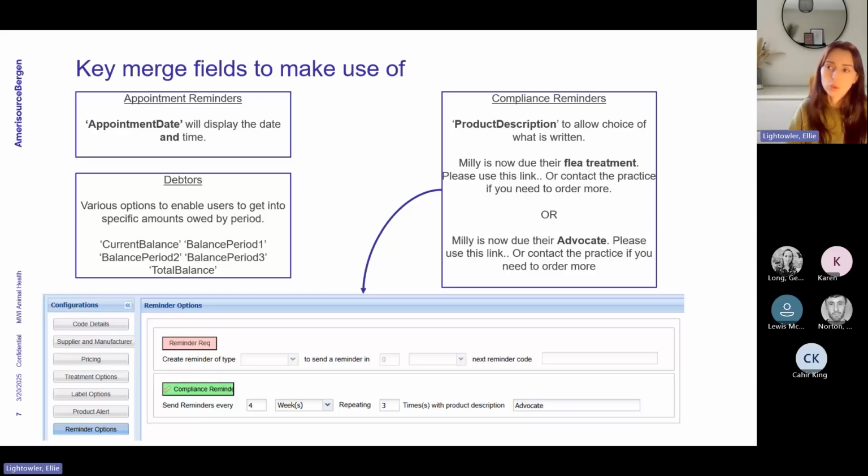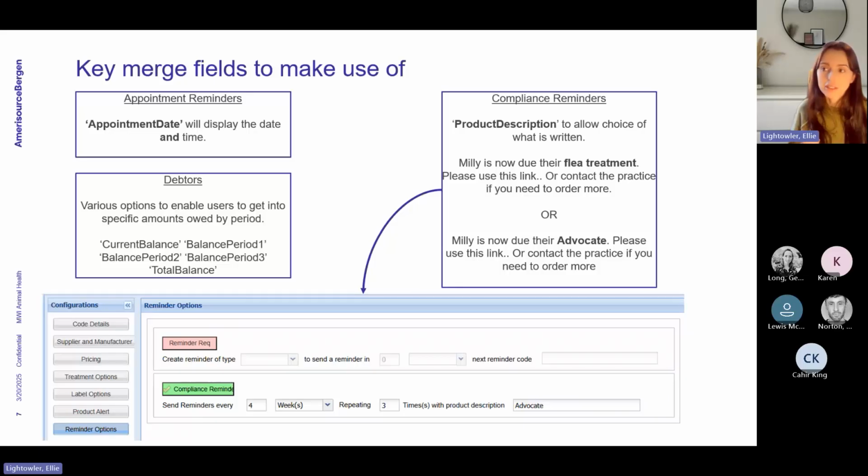And then the last one to mention is just the debtors merge field. As you will probably be very aware, you can use Merlin to manage your debtors and communicate with all of your debtor clients by sending them invoices and then chase up letters.